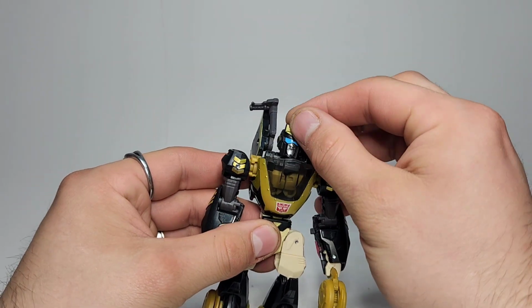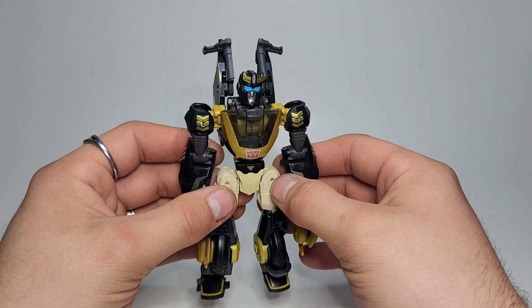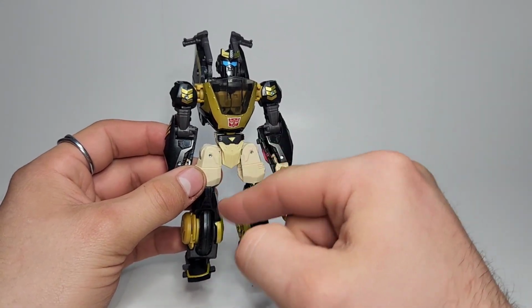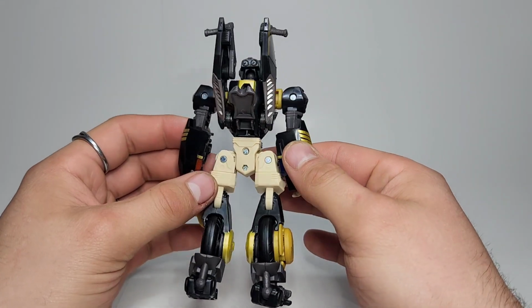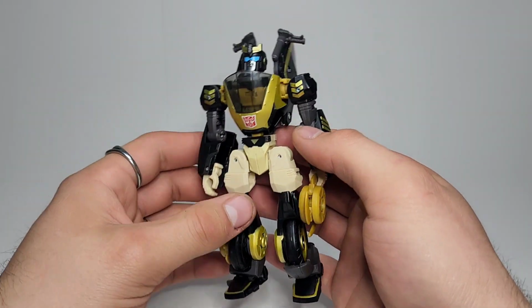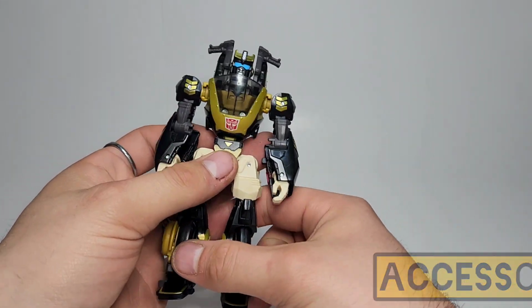Very, very nice looking. And for just a deluxe, his transformation is surprisingly complex, actually. It's kind of hard to situate some of the things with the legs down here, but nothing too difficult. Definitely figure it out. Just a very nice looking figure.